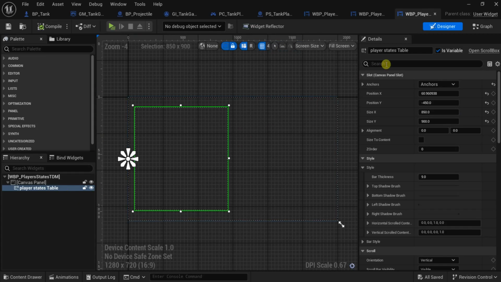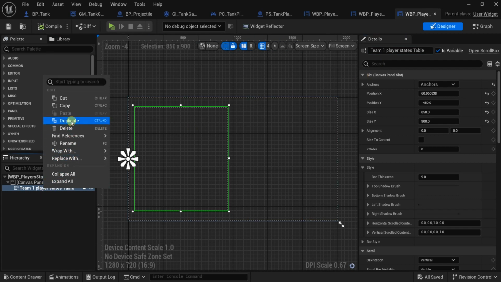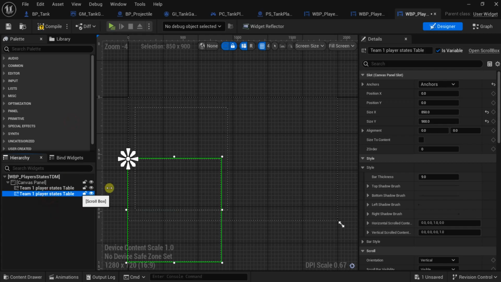And let's call it team 1 player stats, and let's duplicate it here and call it team 2.